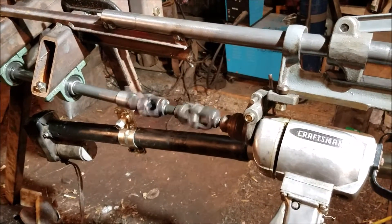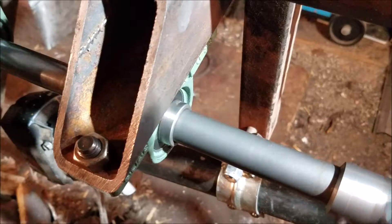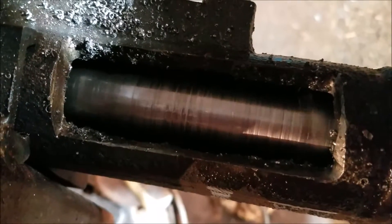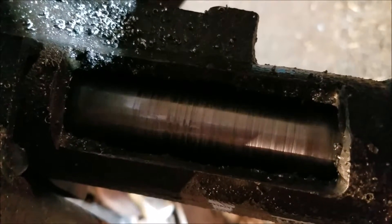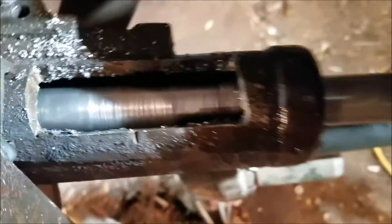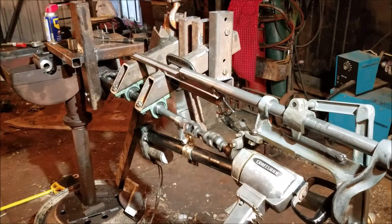Here it is in all of its glory — doing some rough cuts. Kind of hard to see the movement, come over here. I put a rheostat on the armature to try to slow it down a little bit when I do my fine cuts. Right now I'm just roughing it out, and then I'm going to weld that cover back on. It's kind of an involved process — a lot of work to do a little bit.